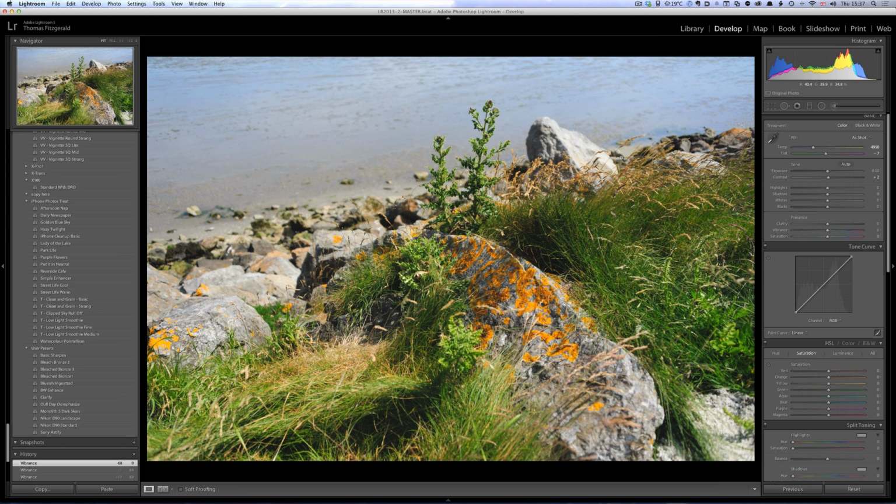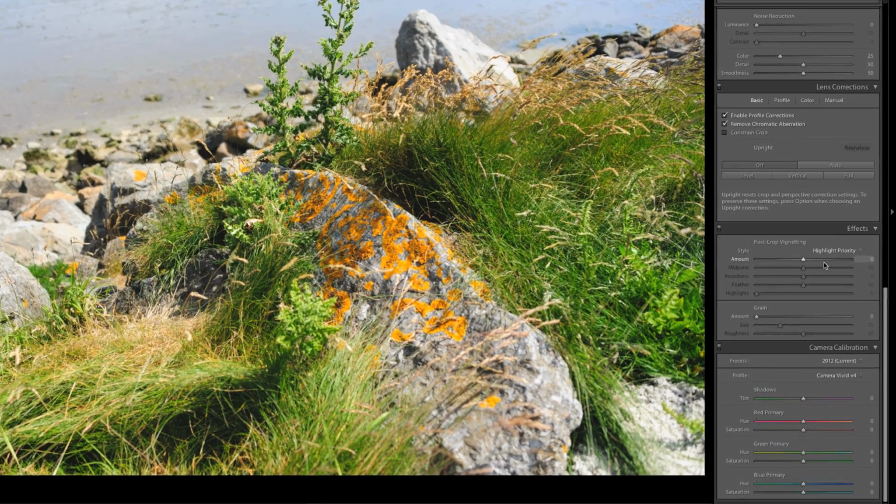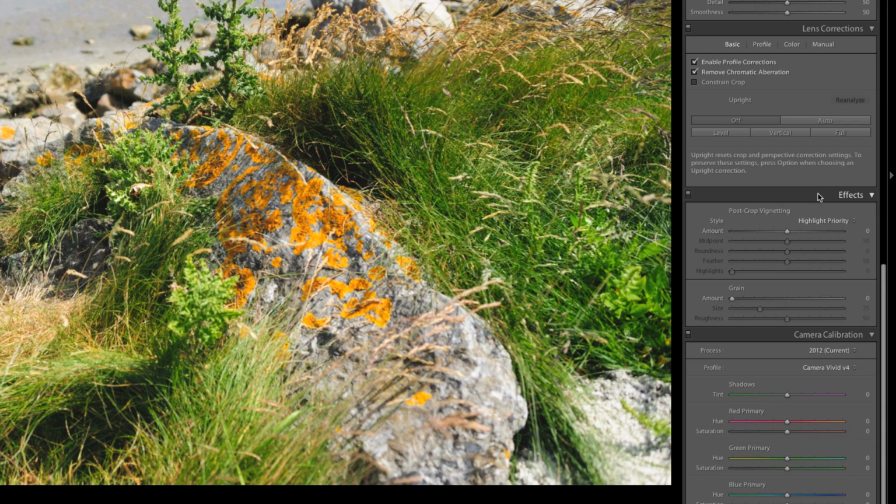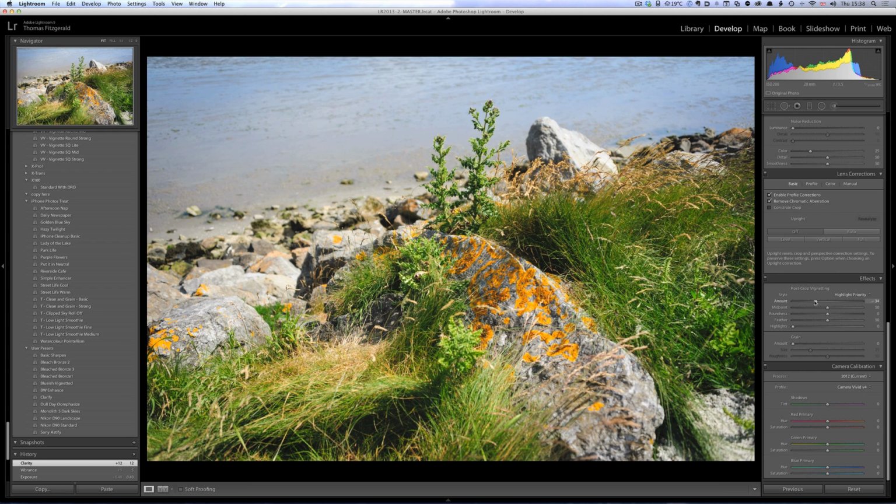So let me go through a few different images and see. So I'm going to just bring the exposure of this up slightly. I'm going to bring the vibrance up just a little bit. Bring the clarity up. Okay, so a few more things I want to do is I like vignettes, so I'm going to add a vignette to this. Now you've got a lot more control over vignettes in Lightroom than you do in Aperture, so I'm going to bring this down. So that will bring it in a bit, and then what I want to do is I can change it to whether I want a more squarish type vignette, and I'll adjust the feather a bit. See, so if I bring this in, you can see the effect that's having. Okay, I like that. We'll just go with that for a minute.